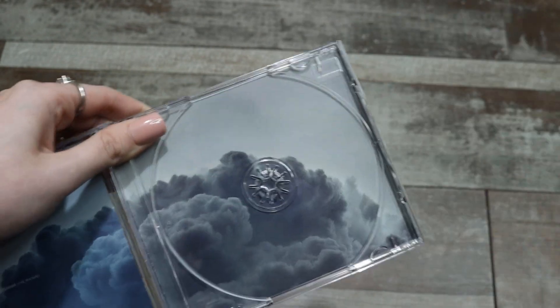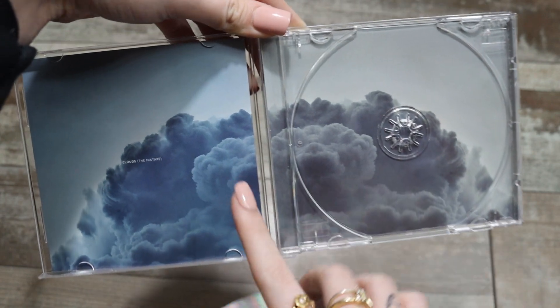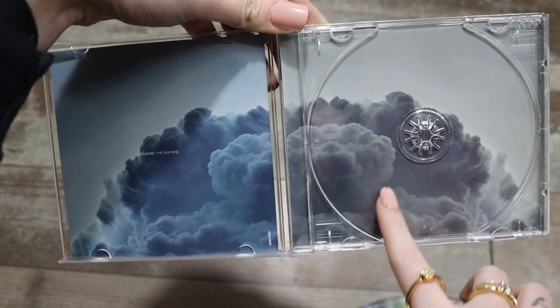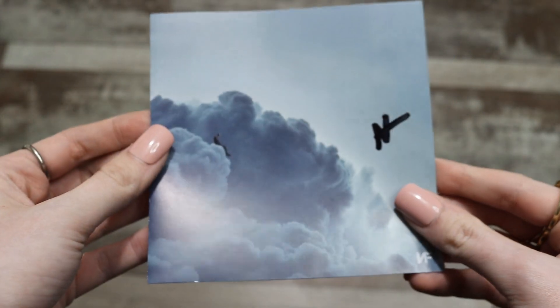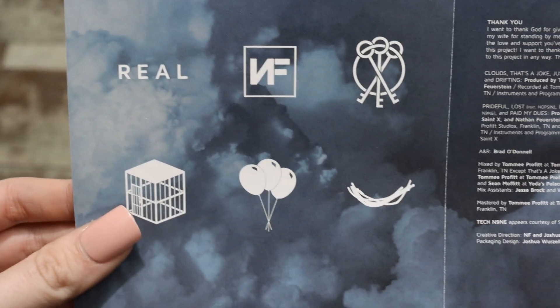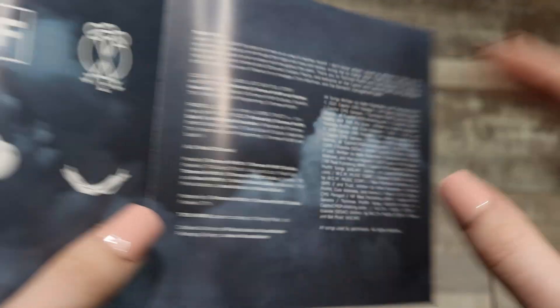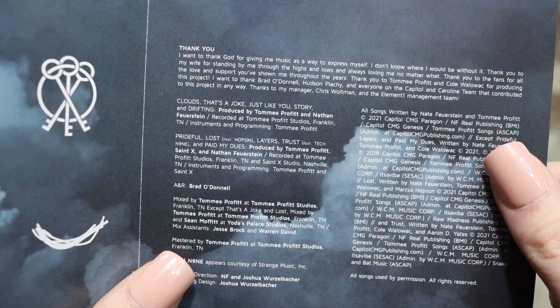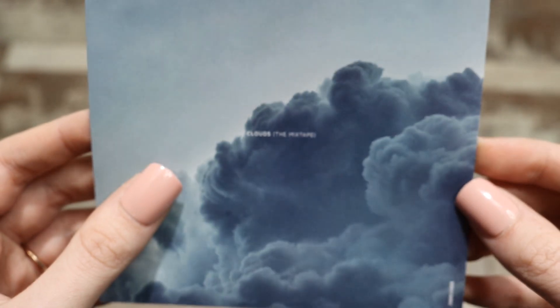Popping this out — so this is a really cool concept here. It's kind of a continuation or a mirrored photo, and this one is all black and white, which is pretty cool. This is the booklet — you guys can really see the sharpie signature right there. If you open it, you have all the symbols there, which is cool. Then there's a thank you page, some of the credits, copyright and all that stuff, and it just says 'Clouds the Mixtape' on the back.